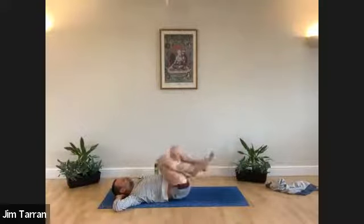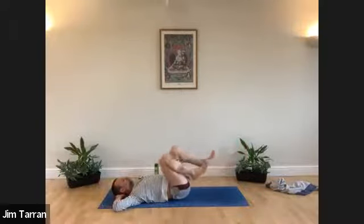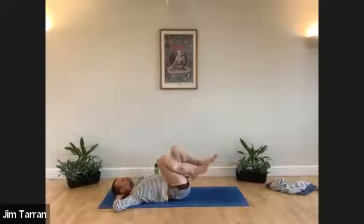And then that will create the conditions for natural recoil. The leg will recoil. You'll get to that full extension. There'll be a moment where the energy coils up before it recoils, right at the end of the movement.